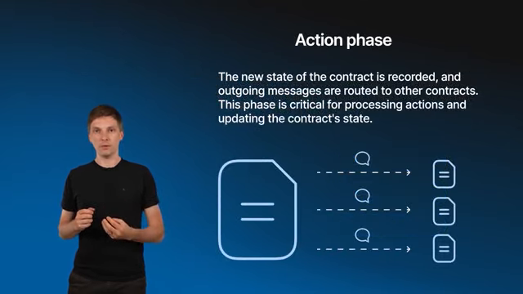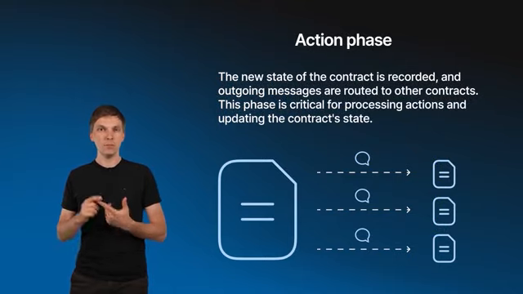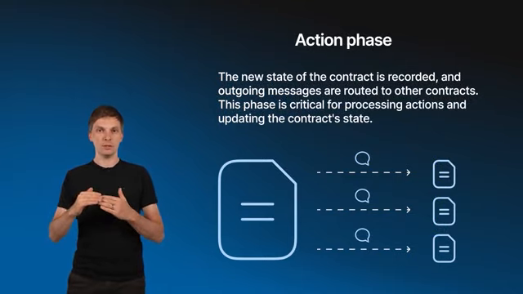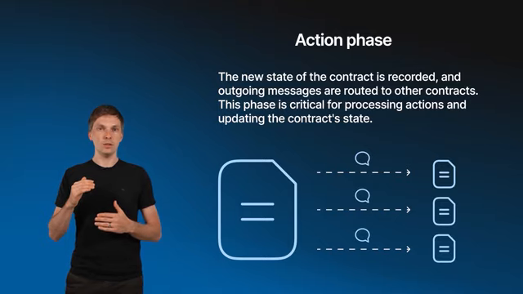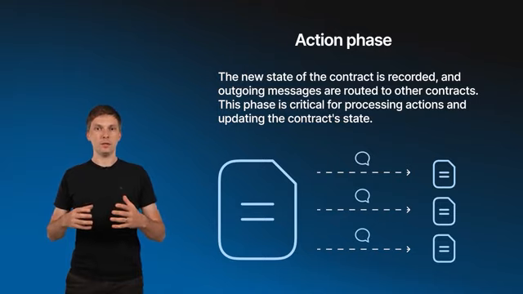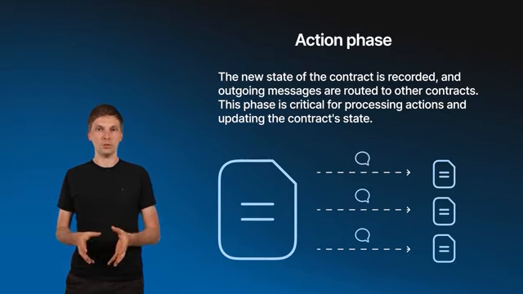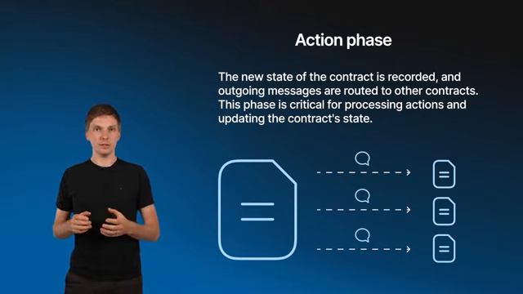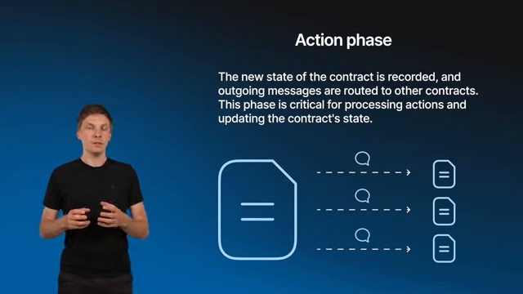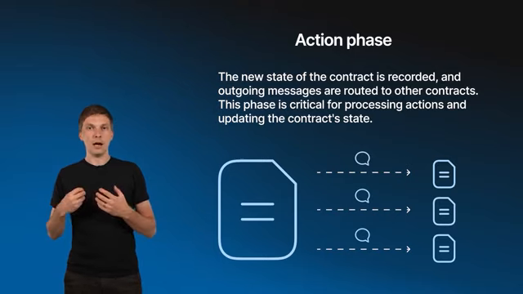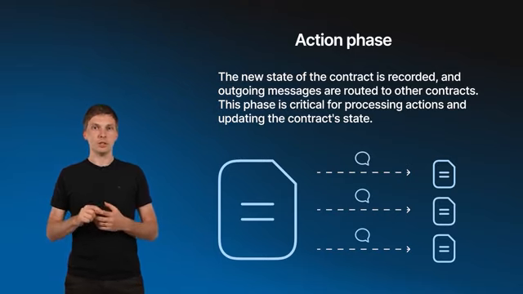And here comes the fourth phase, called action phase. Most important action in this phase is the new state of a contract. So your contract may, at the end of the execution or at any intermediate step, create new state and new storage for itself, and this will be recorded after successful execution of a contract. But there are other actions in the list and in this action phase, and those actions are outgoing messages. Those are the messages that the contract communicated to other contracts.